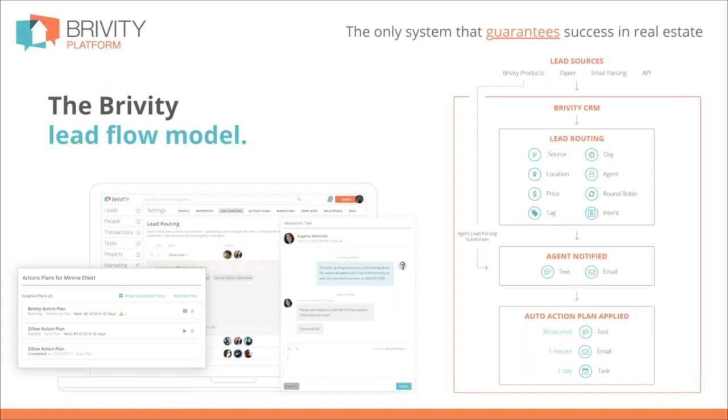Once we have them in one place, we can route those leads to the appropriate person based on some criteria of that lead. Where did the lead come from? Where were they looking? So it's a Zillow lead that was looking in Seattle, right? I can get that lead to the appropriate person on my team that can field that lead. And I might say a Zillow lead in Seattle looking at a house over $1 million is going to go to this agent, and a Zillow lead looking in Seattle under $1 million is going to go to this other agent.